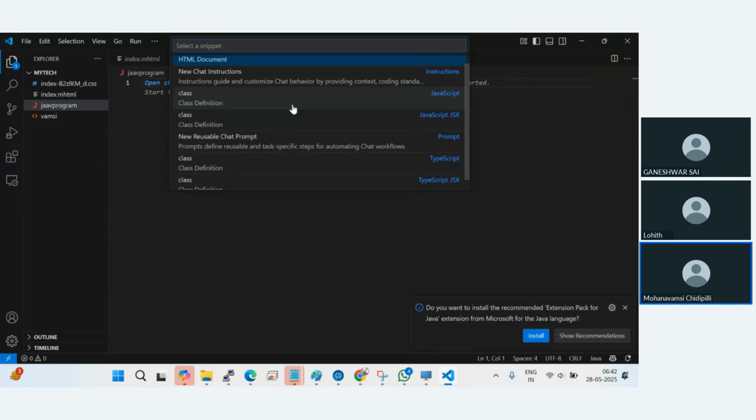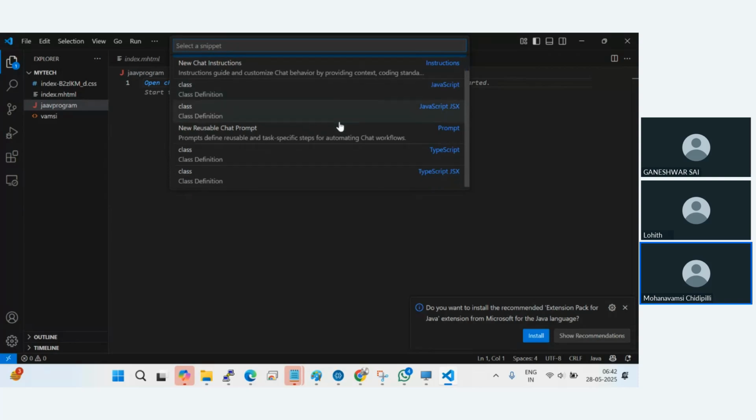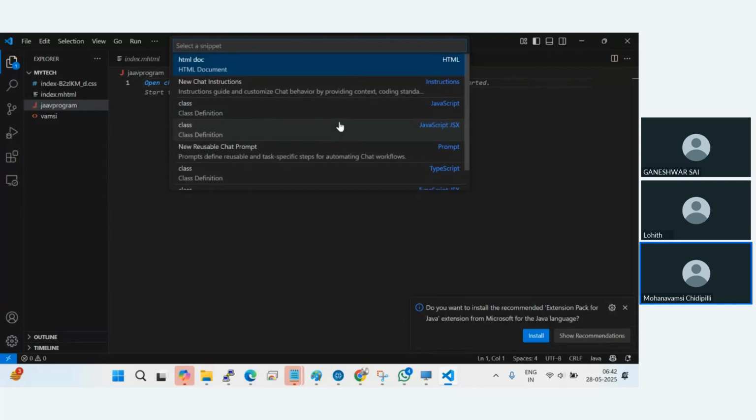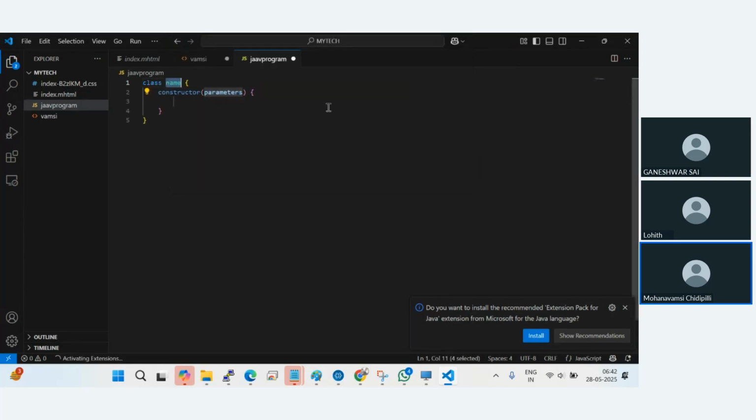Let me go with JavaScript then. Using the IDE, I am able to create this. For example, I'm writing something. Now I got some error. This is happening due to that linting.